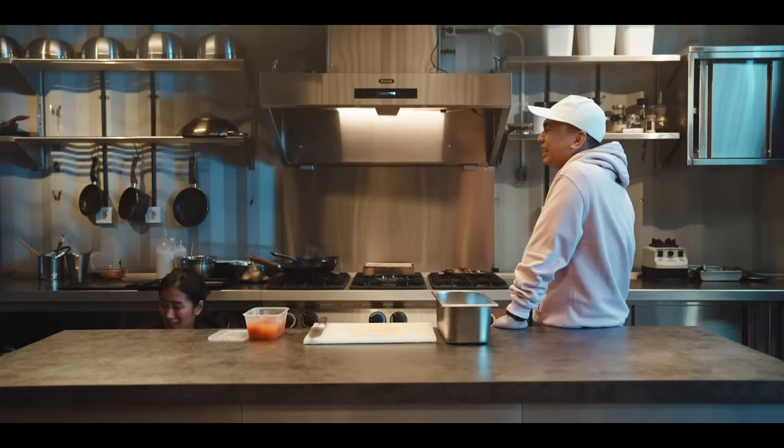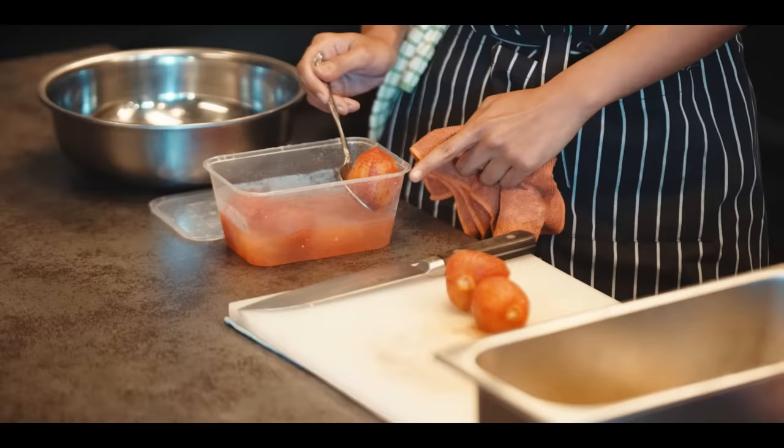Enggak. Beneran gue pikir ada. Tiba-tiba ada kayak day care buat anak-anak gitu. Di kepala gue make sense gitu loh, anak enggak. Gue ada dua anak. Nah anak gue tuh satu cewek yang paling gede, yang bungsu cowok. Nah yang paling gede itu suka main masak-masakan. Harusnya ikut aja keluarga kesini. Gimana cara bikin anak yang aman buat masak ya, kalau dari kecil gitu?